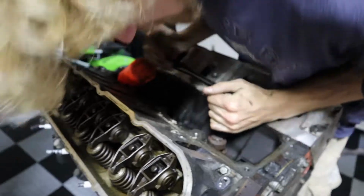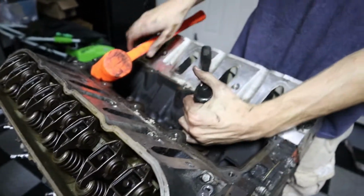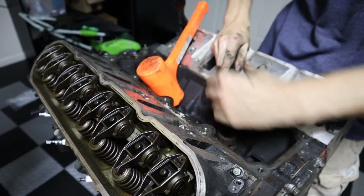Dang, I'm gonna get hurt. It's right there. I'm gonna get hurt. And that's how you break a ratchet.